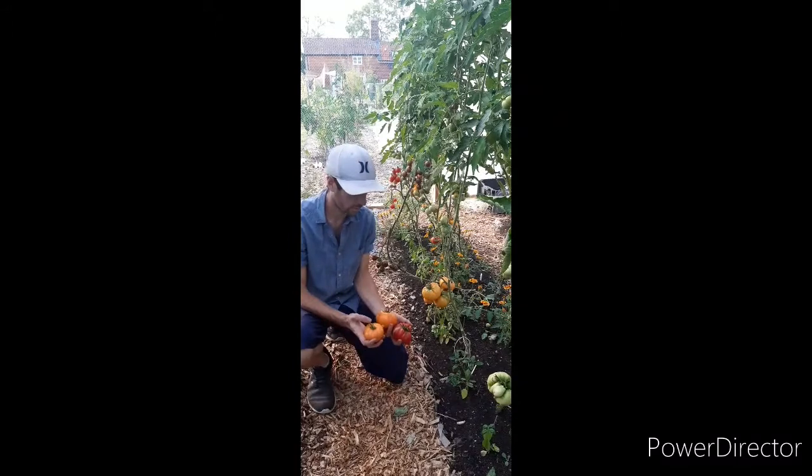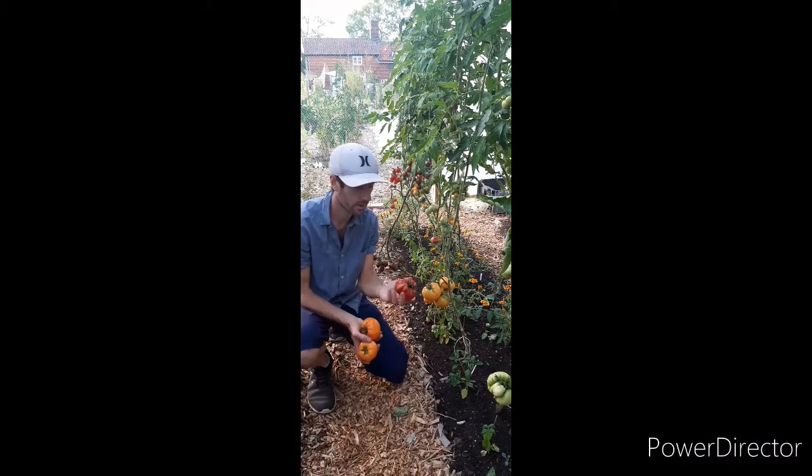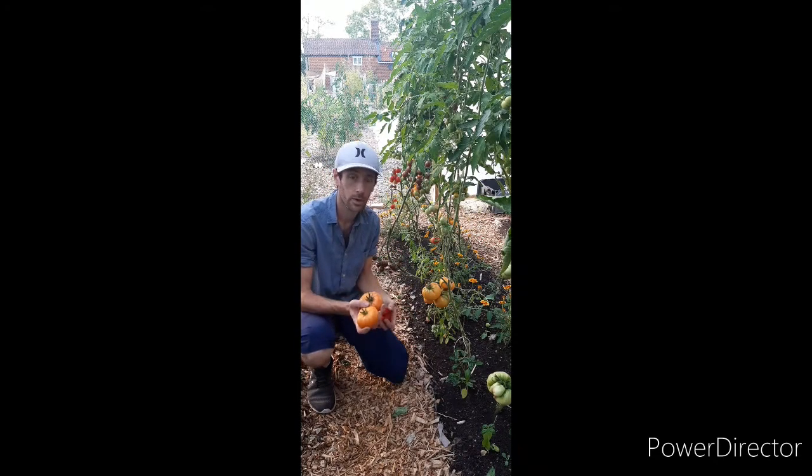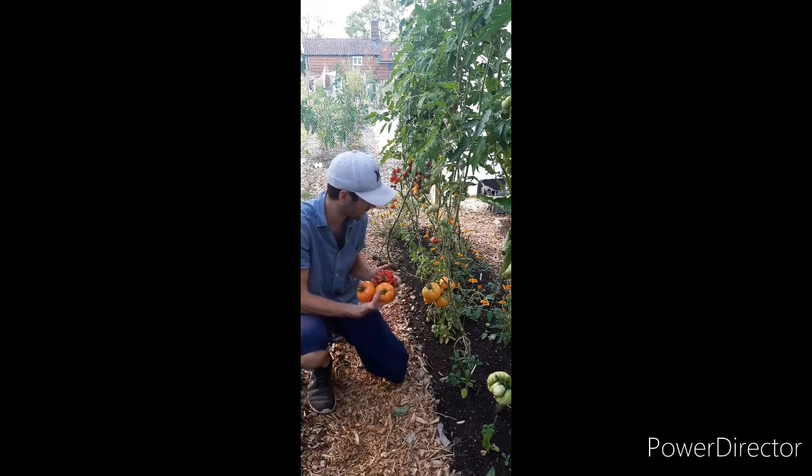The last ones I'm going to show you are the Beef Tomatoes. This one's from Danny Lawson's Market Garden. These have been juicing really nicely, actually. This is probably not the best-looking one — I've had some really, really nice ones, really, really big ones. And this one's called Kellogg's Breakfast, which is supposed to be orange. Again, a nice big beef tomato, offers something different. And as you can see, there's a lot more coming through. Really happy with it.